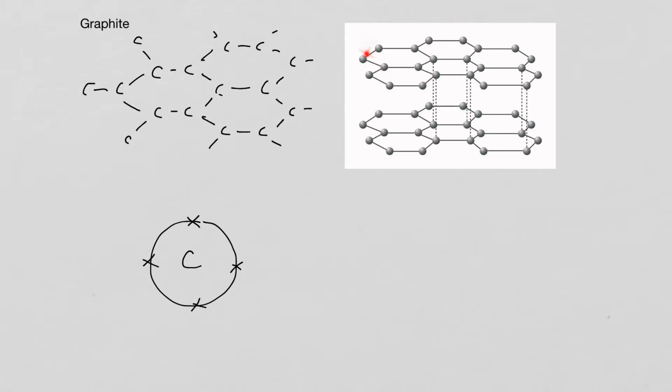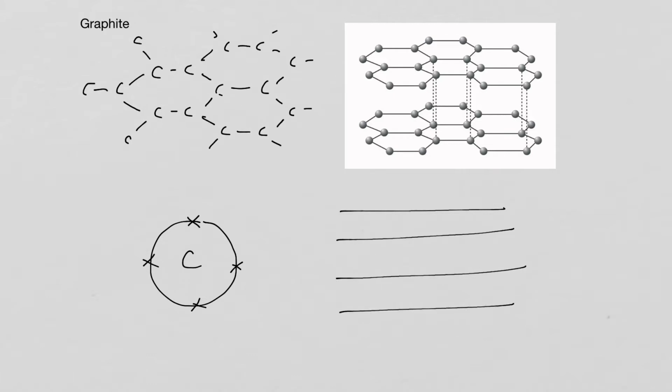So the idea is this sheet of hexagons is laid above another sheet of hexagons, again another and another. So you've got these layers of hexagons. Here are my layers looking from a side view, and in between we've got electrons that are free to move, and that gives carbon in the form of graphite a very distinct property which we'll look at now.